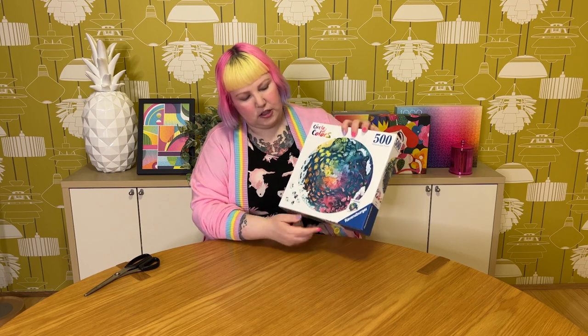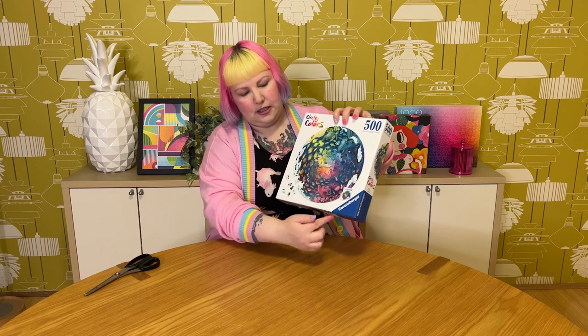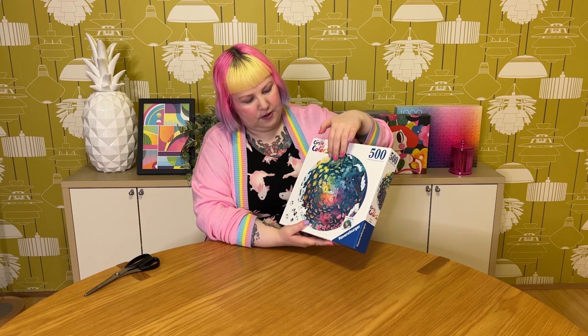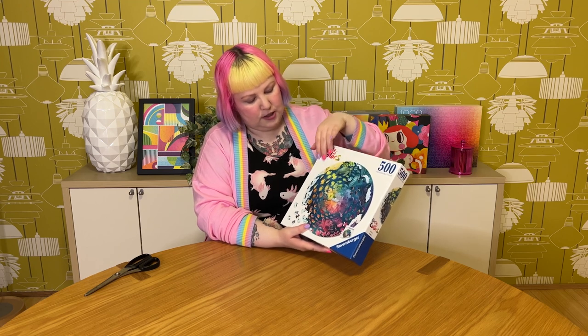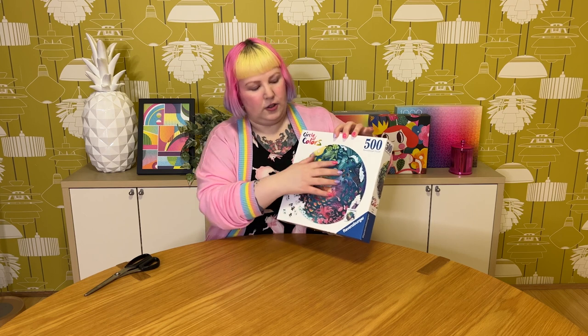Got the image here. We've actually got a little picture here that says plus poster, and has a little poster image of it. And then we've got this classic blue triangle Ravensburger branding in the corner. So yeah, almost the same as the normal 1000 piece Ravensburger puzzles. And then something that I thought was a nice touch is that the box is a smooth matte finish, but the Circle of Colours wording and anywhere that this image is, and the little poster picture here, it's all a very shiny, glossy finish. I think it's called a spot varnish. But yeah, it feels nice and looks fancy. It's a nice touch. Makes it a bit brighter and stand out.